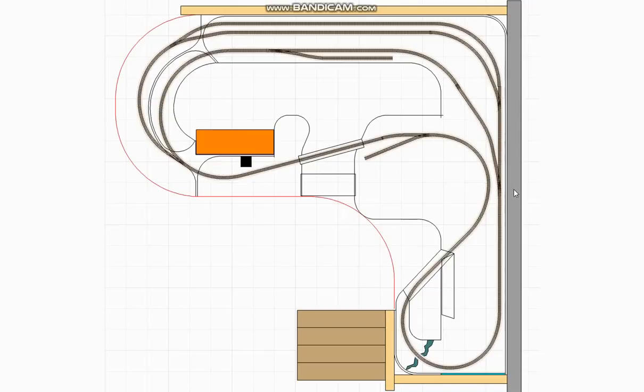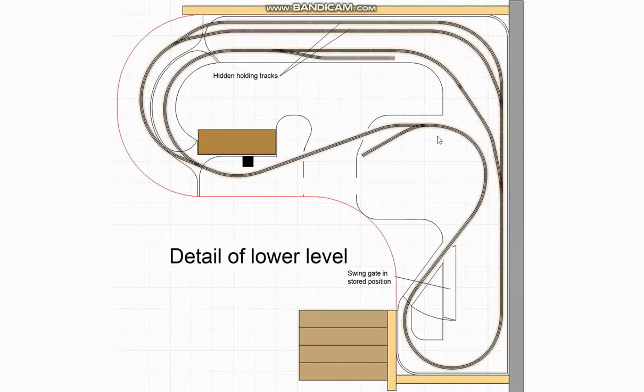Anyway, at this point the layout was taking shape quite nicely. I did make some adjustments to the lower deck. Firstly, I stretched this loop so the track at this location was closer to the benchwork edge and therefore further from the upper deck to give more room for the industry in the middle. And I realigned this curve slightly to get the entrance to the staging tracks behind the backdrop for the desert scene, because the idea was to put a bridge in this location and I wanted the extra depth.